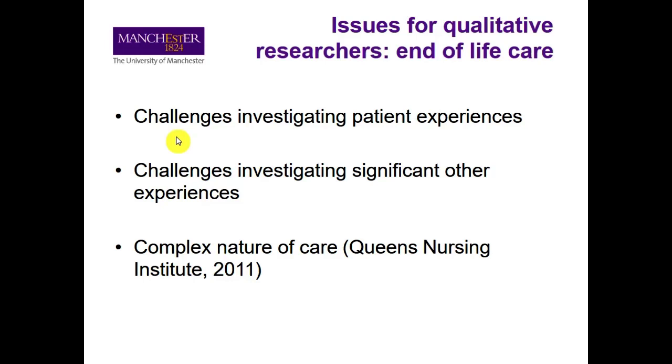There's also a real problem investigating family members, so significant others, spouse, carers, to talk to them about their experiences, because all they will talk about is the patient. It's really difficult to get them to say, but what about you? What are you going through? Trying to get them to talk about their own stuff is really hard. And then there's the complex nature of the care. My dad died at home a few years ago, and I was his carer at home. It was at the same time I was doing this work, which was close to home in lots of ways. I knew about all the services because I knew it academically, and I was doing research on it. And I still didn't know why these 15 people were coming in through the door, and who they were. I didn't understand it.